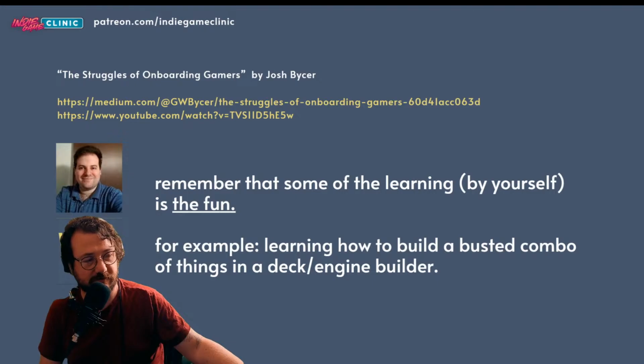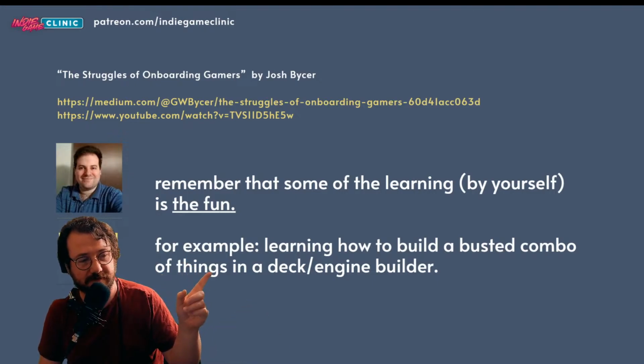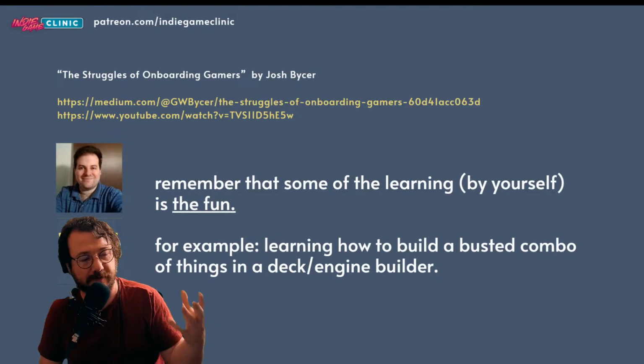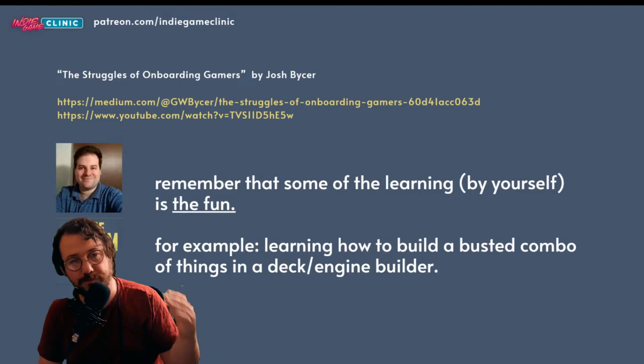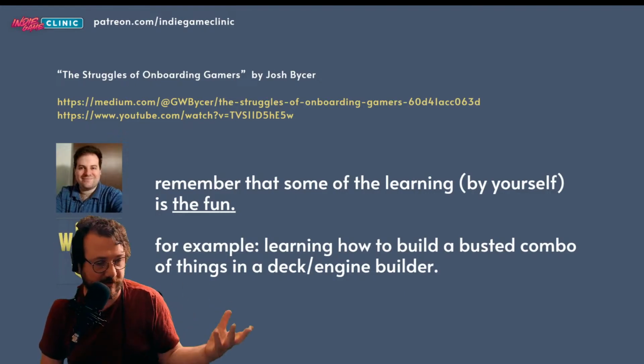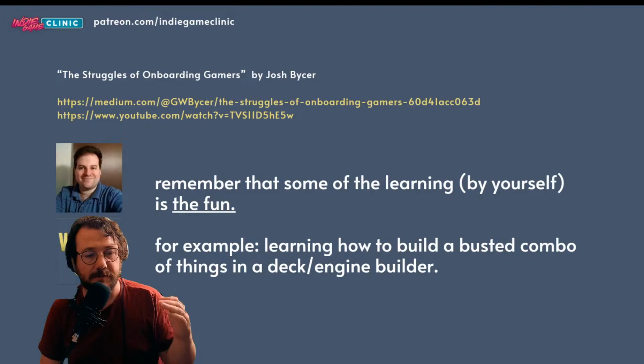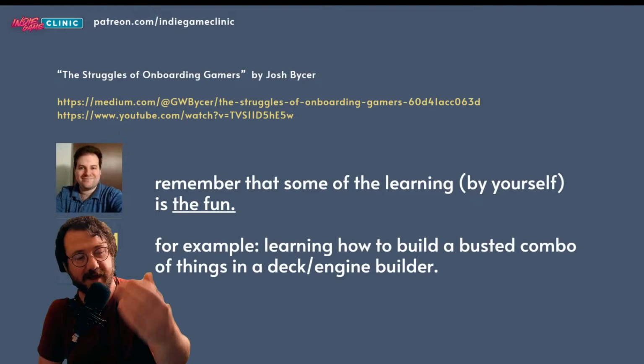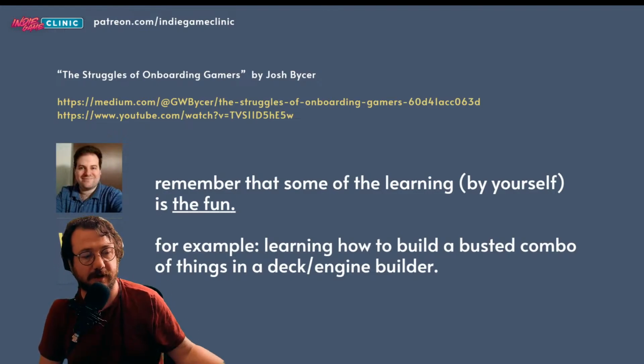Another example of this would be strategies. So something like building a busted combo in a deck builder, you don't want to tell players how to do that, right? You want to give them all the tools to be able to do it, and then let them kind of learn over time that they can do that. And you could feed them little bits of clues about that, like loading screen tips and all of that kind of stuff. But you need to understand that teaching the thing needs to not take away the inherent pleasure of the thing, right? You're teaching what the player needs to know so they can access the fun in your game. And that process of teaching them needs to not take the fun away.